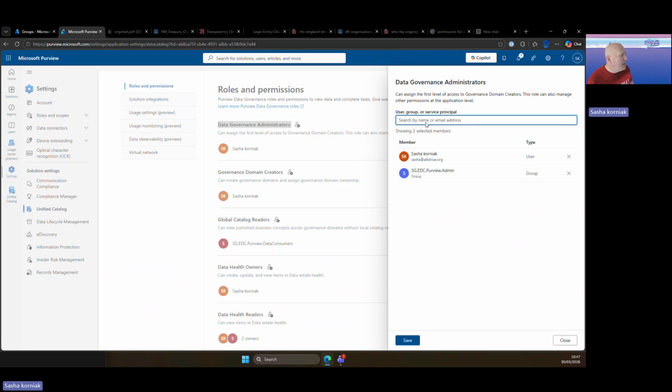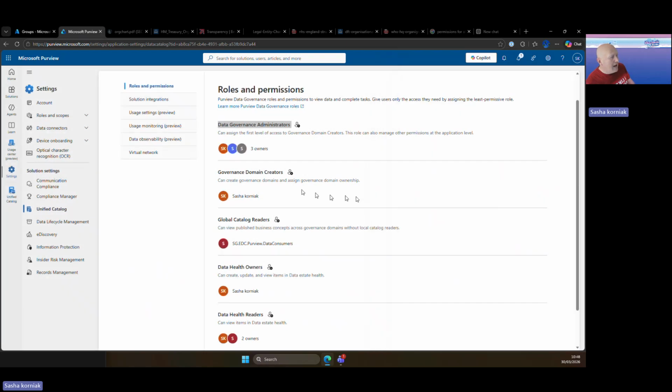So I'm going to give the admin access to this bit here, and depending on the nature of your organization, you could give other types of access as well. The likelihood is that data governance is probably going to need access to it as well. Data architecture and data custodians are probably people who need to be consulted at the governance level, but probably don't need access, but that's up to your own organization.